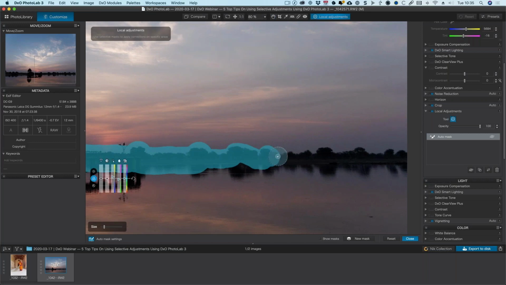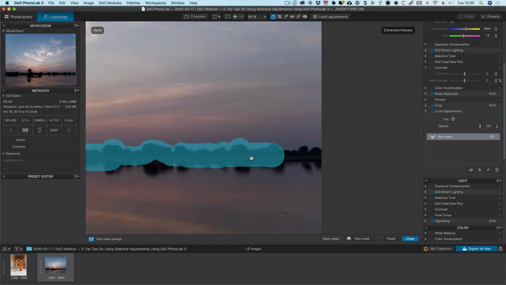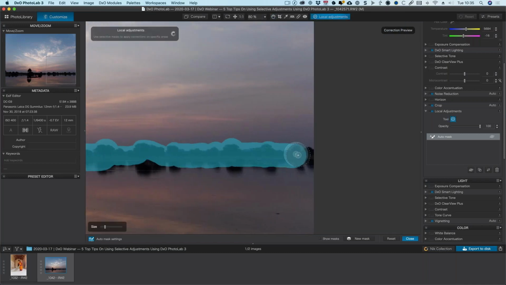Now, one of the weird things that you may have already picked up in watching this is that you don't see a difference in the area that's brushed. There's no indicator in here that I have actually selected this part of the image, but not that part of the image. So with that in mind, it does take a little bit of trust in what you're doing. And of course, you can always go back in and clean things up later. But it does take a little bit of trust.